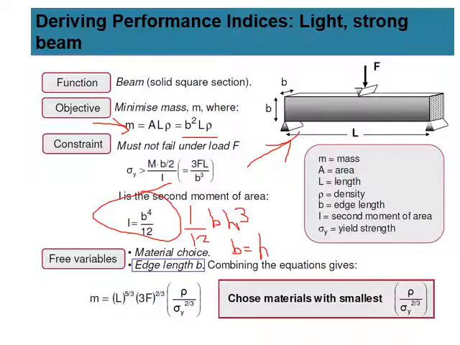Now, once you have this equation all together with the yield strength equation, which is the flexural strength also, then we derive back and then remove all the constraint function over here, length and force over here, so that you can have the remaining material performance index. So in this case, you must choose the materials with the smallest density divided by yield strength over here. So this one is a square root power of yield strength power of 2/3.